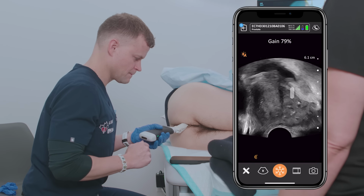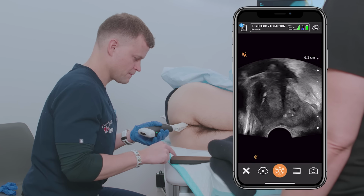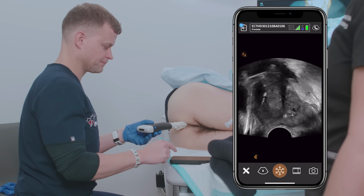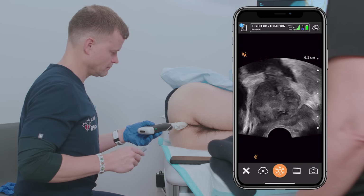In this case, you can notice that I'm only looking at the screen of the phone for the entire procedure. I'm not gazing away, looking at a standalone ultrasound machine, and therefore the economy of motion and efficiency is optimized.